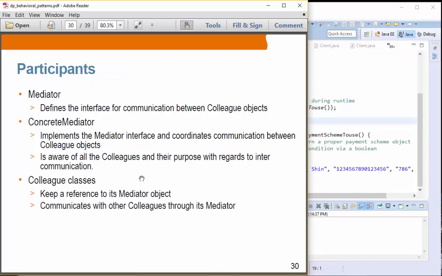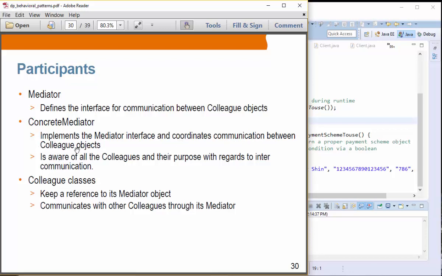Okay, participants. Mediator is an interface for communication. It defines a set of methods that could be invoked by colleague objects. These colleague objects are the ones that want to communicate through the mediator. The concrete mediator implements this mediator interface, and it coordinates the communication between the colleague objects.